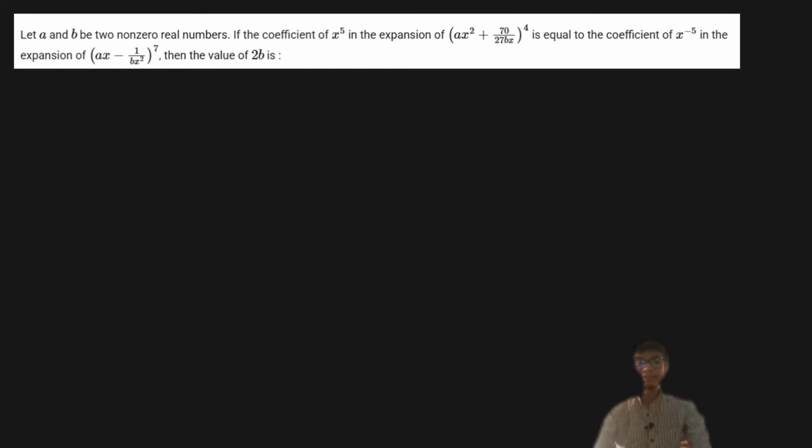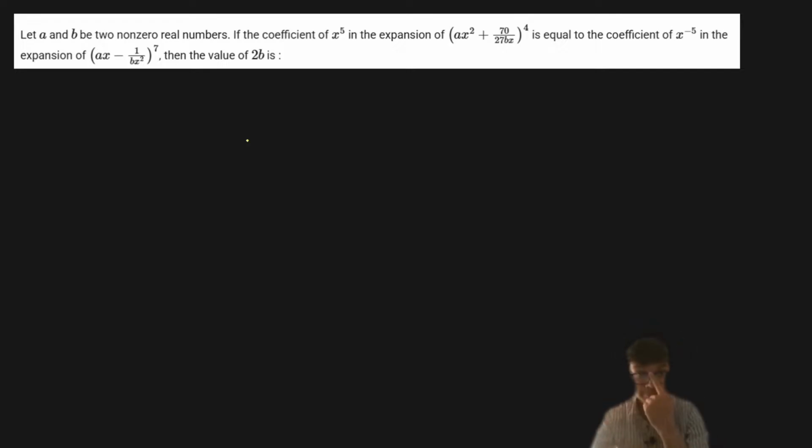Alright, so let's get started with the very first question on your screen. Please try to solve this question. Now before I start, I would like to tell you that in the chapter of binomial theorem, the different types of questions you are most probably going to encounter are questions where you have to find the general term. From the general term, you have to find either the middle term, the greatest coefficient, or the coefficient. So in order to solve those kinds of questions, it is very important to have a good understanding of the concept of the general term for binomial expansion.